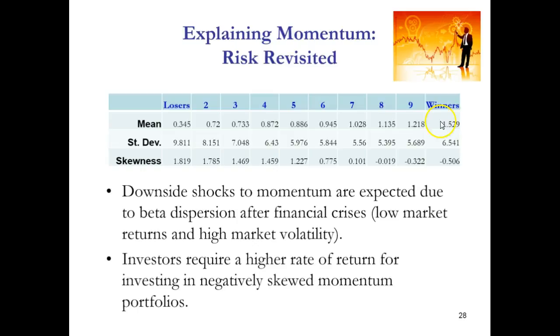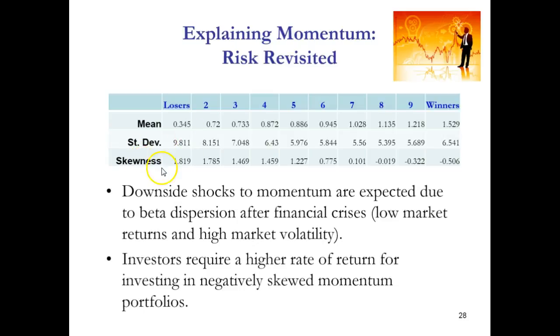So a risk-based explanation should argue that winners would be riskier than losers. We look at the second row here, however, and we can see that in terms of total risk, or standard deviation, winners appear to be less risky than losers. This was one amongst other arguments that's been put forward by research as to why it appears as though momentum can't be explained by risk. But what if we think about risk in a different context? What if we think about, for example, downside risk, or we think about investors that have different preferences, such as those described by prospect theory?